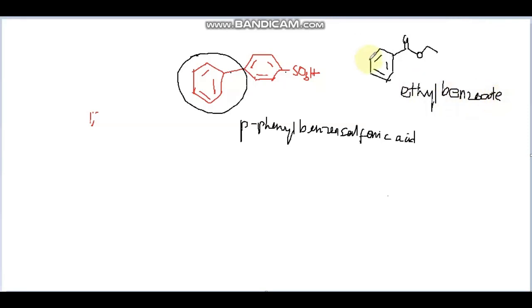Let's say I have an extended methyl here. How would the name now become? In that case, the name becomes ethyl, as the alcohol portion of the ester. Now on the position 3 of the benzoate, there is what? Methyl. So it becomes ethyl. This ethyl is for this. Then you come and indicate the position of the methyl on the benzene ring. So ethyl, then you indicate here 3-methyl benzoate. Ethyl 3-methyl benzoate.